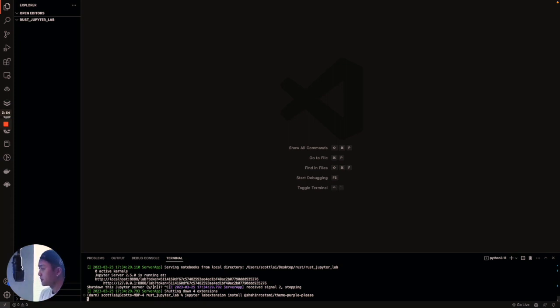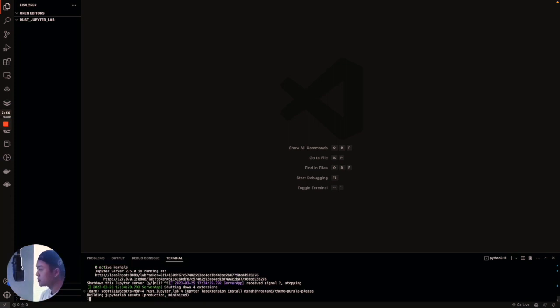Yeah, we should have installed the purple theme for Jupyter Lab, and we can change the theme after we log in. But after this, we're just going to install Rust in Jupyter Lab.